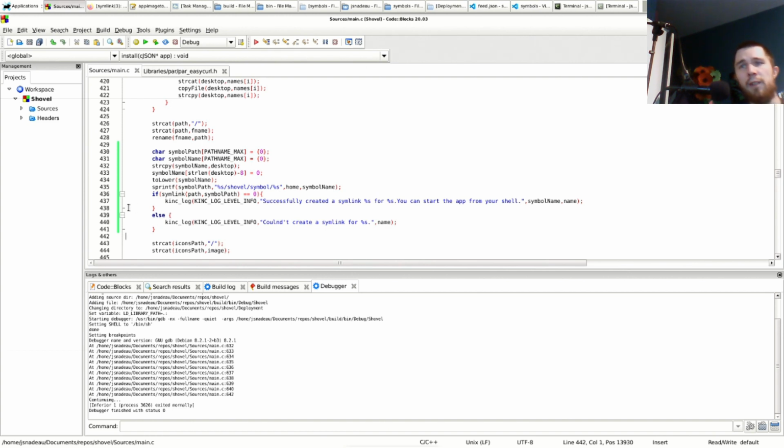So when you're listening, can you hear the music on your side? Does the music sound muffled or distorted? I think it's maybe an issue with my sound card.